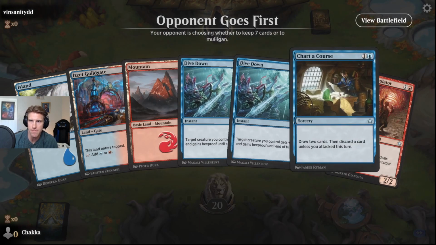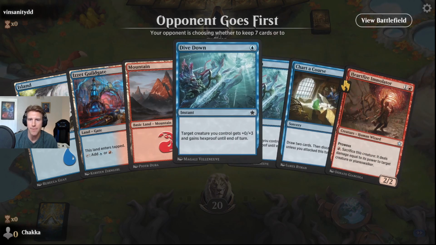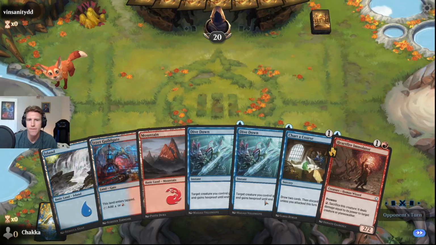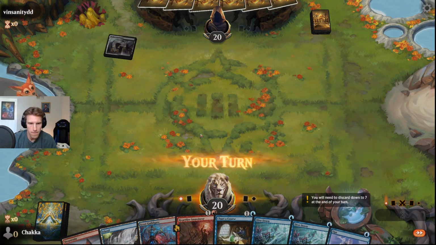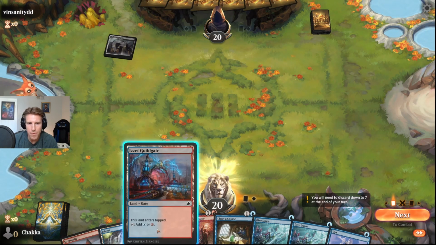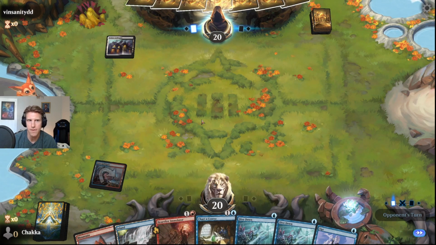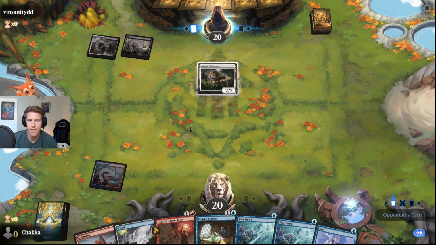Opponent goes first. It's always bad. We have a lot of Dive Down. Chart, of course, drawing cards is good. Immolator can help us attack in. It's not the most optimal hand for our opener, but it's likely keepable. I probably want to save some of these instant effects with our prowess creature. Get more value out of it. Surprise our opponent. They are on Orzhov life gain. Here we go. Where's my burn?